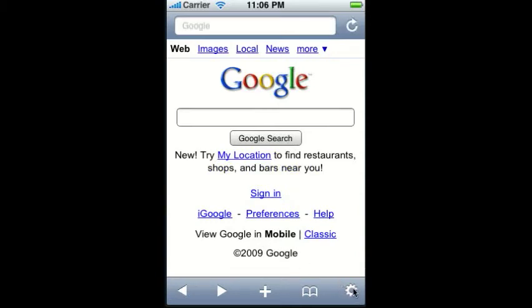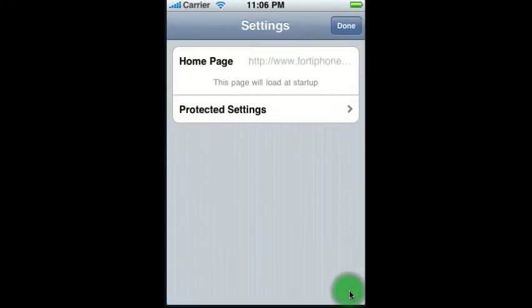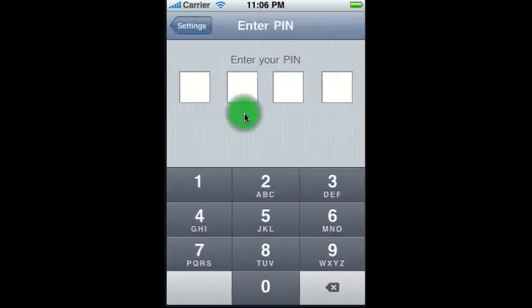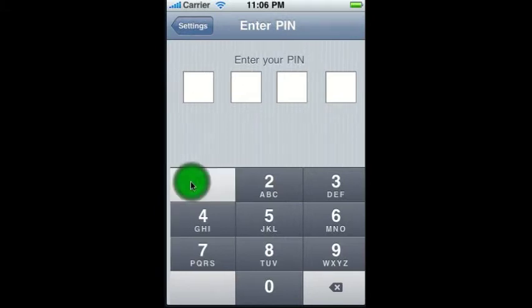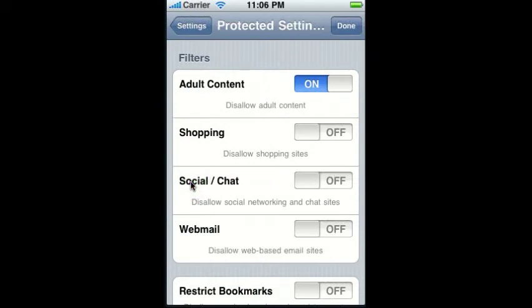Right down here you'll see that there's a little gear icon, and that is where the configuration tool is selected. Here you have home page. If you wanted to change the default home page, this is where you would do it, and that's really the only basic configuration setting. All the rest of them are protected, and this is where the PIN code comes in that you entered when you first accessed the application. So here it's asking you to type in that 4-digit PIN code. Again, making sure that any access to these configuration settings is only done by the administrator.